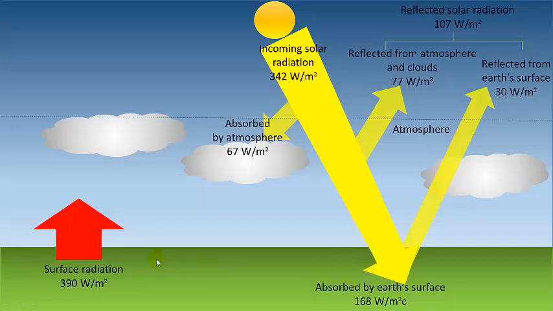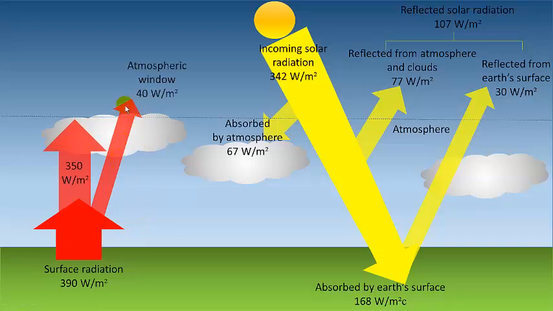Does that mean the Earth is cooling off, or does it mean that there is a considerable source of internal heat flow? Well, there is some internal heat flow, but it's not nearly enough to make up for this difference of over 200 watts per square meter. In fact, the interesting aspect is that this outgoing radiation is at a longer wavelength than the incoming radiation. We often call the incoming shortwave radiation, and this long-wave radiation doesn't just simply exit the Earth's atmosphere, but experiences a much more complicated and interesting fate.